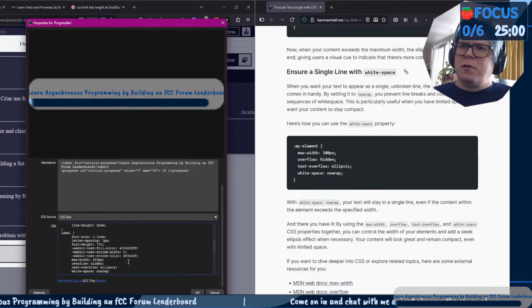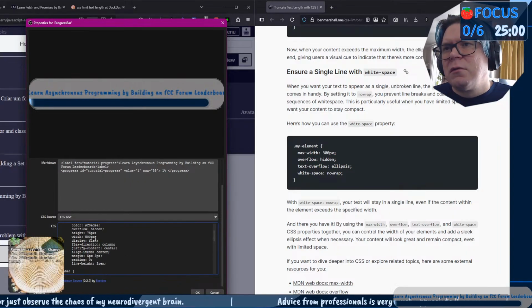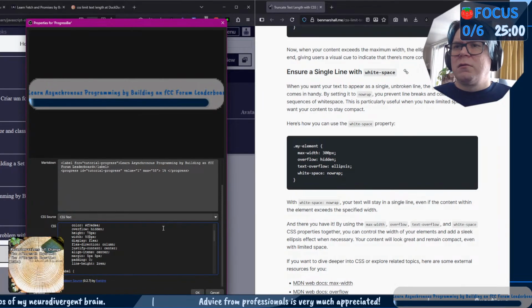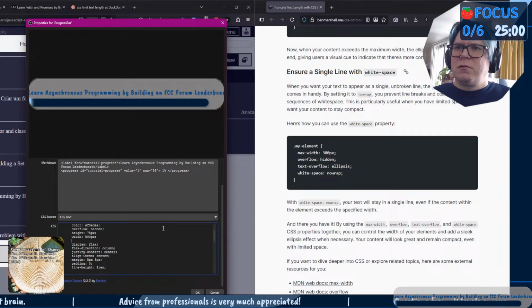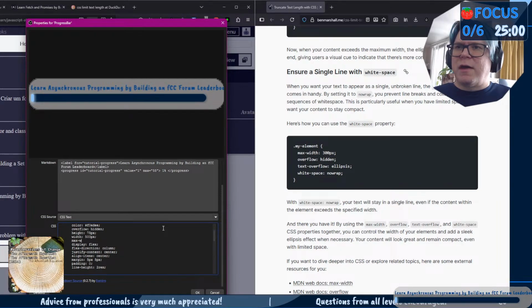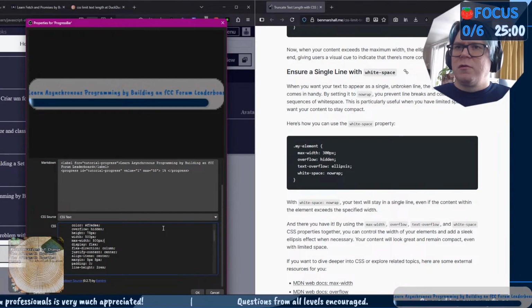Oh boy. Okay, this is not really working. I think maybe we need to put the max width at 500.